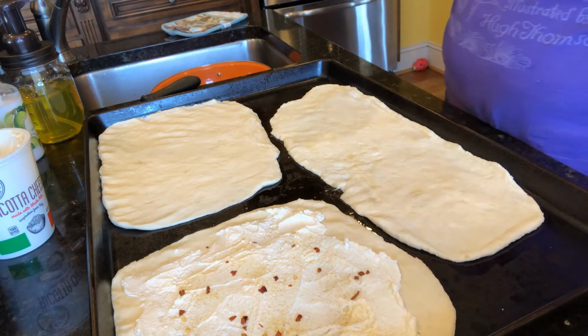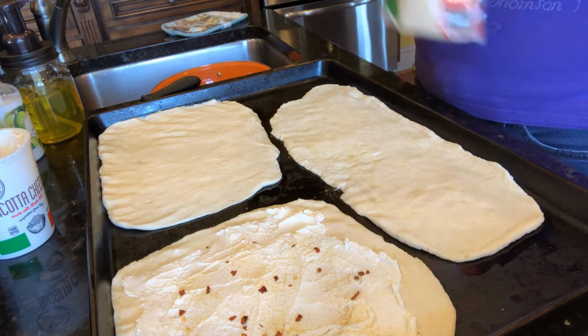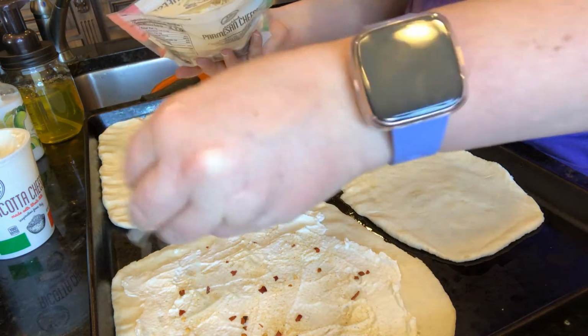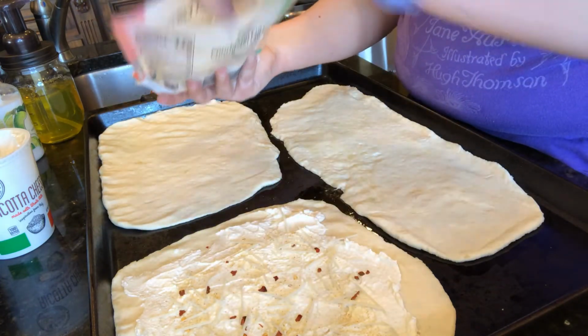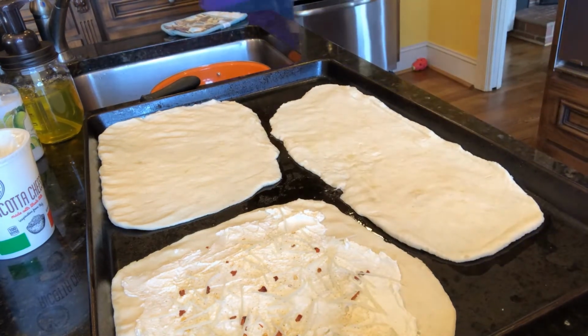So then we are going to put a little bit of Parmesan, whatever kind of Parmesan works. Usually when I buy Parmesan, I stick it in the freezer and I just work off the frozen Parmesan. I'm going to do just like a little pinch of Parmesan.